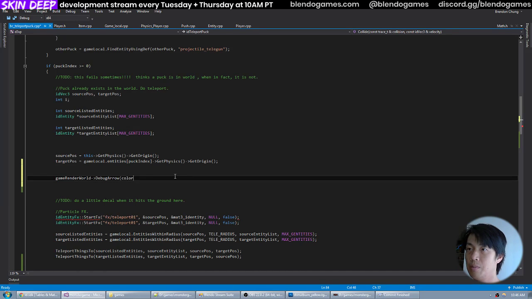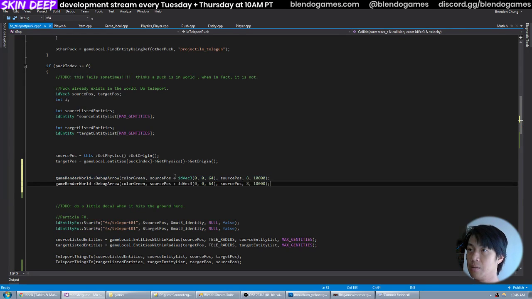Debug arrow, color green. Source position plus. All right, so we're going to draw an arrow above puck number 1, and stay there for 10 seconds.